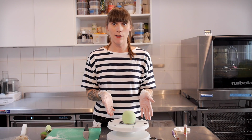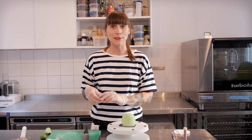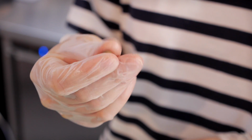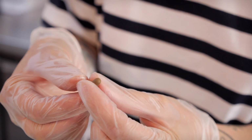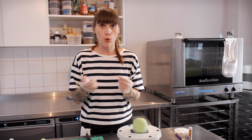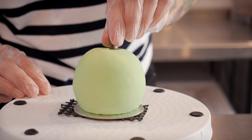He's almost looking like an apple, but there's a couple of details we need to do. One is his little stalk, and I've got some brown sugar paste here. Just using a tiny amount, like a pea-sized amount, I'm just going to get a ball and roll him between my thumb and forefinger into a little sausage, and then make him flat at one end. And I'm just going to stick that on with a tiny amount of water with a paintbrush, right in the middle of my little dip.